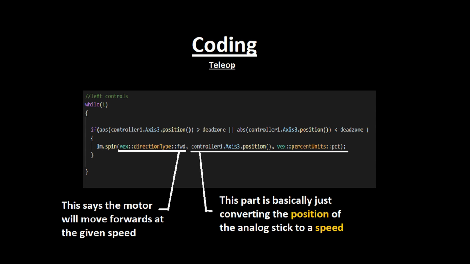That should be alright. Wrong. What happens if you let go of the stick? The motor would just keep moving on as if there's nothing to make it stop, since we only set it to spin. So that's where an else statement comes in.